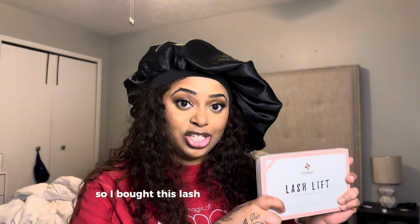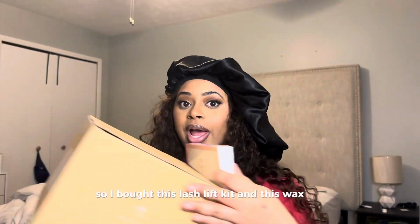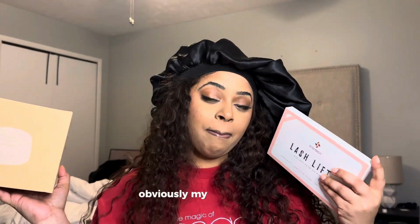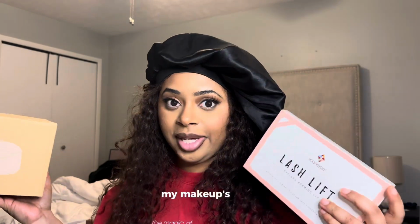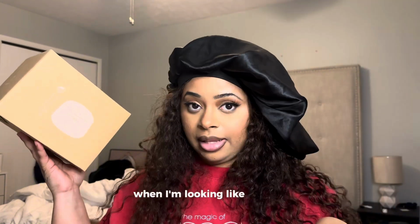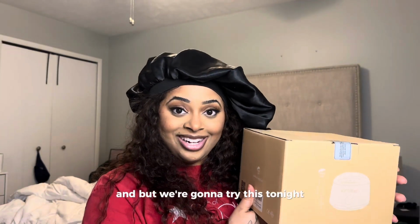Bought this lash lift kit and this wax pot that I'm gonna be trying. So I'm not gonna try the lash lift because obviously my eyes are done, my makeup's done. This is gonna wait till tomorrow when I'm looking like a bum. But we're gonna try this tonight.